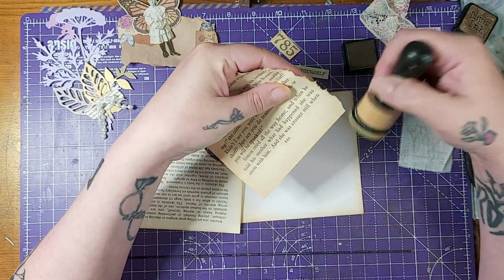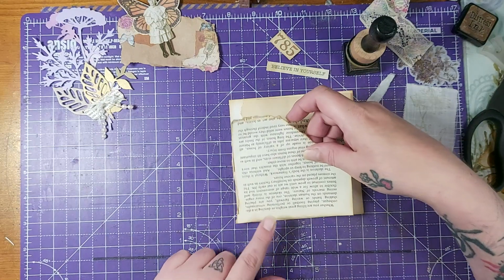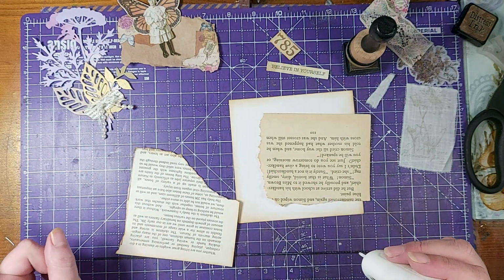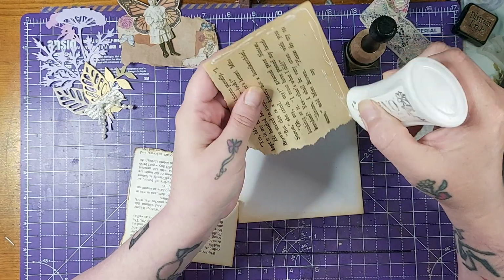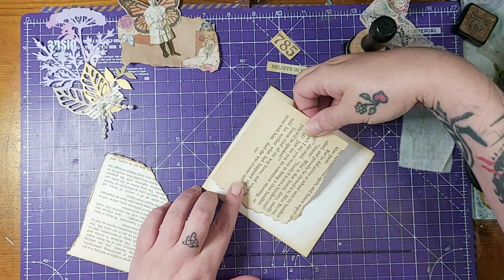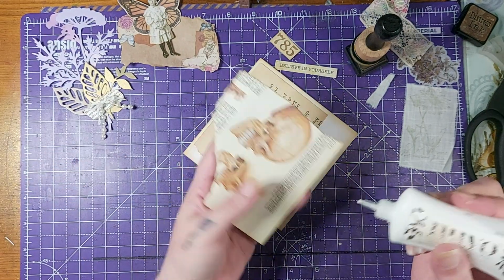The ink, I like the ripped edges. I think it just makes it look nicer. Right, because, no, I don't need to actually, do I? No. Yeah, I like it like that. So let me get my glue. I've also got my glue gun on because I'm putting bits of lace on, so I just thought it would be better with a hot glue rather than waiting for things to dry. So yeah, it's top folding, so if I put it over to the side a little bit. It goes on that side.